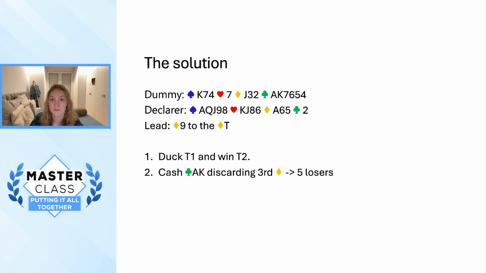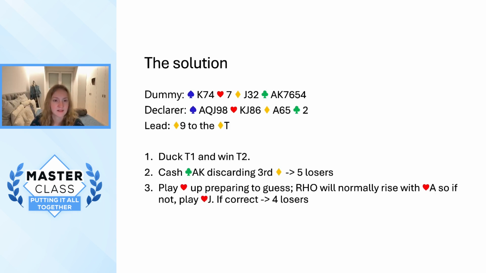Now comes the time. We're going to do some ruffing in hearts, but we also want to make a guess. We're in the right hand for doing that, so let's play a heart up towards our king jack in preparation for a guess. If right-hand opponent has the ace, they're looking at a singleton in the dummy. So chances are they're going to be playing their ace to make sure that they don't let you just steal a trick and not have any heart losers at all. That would be a little bit embarrassing.